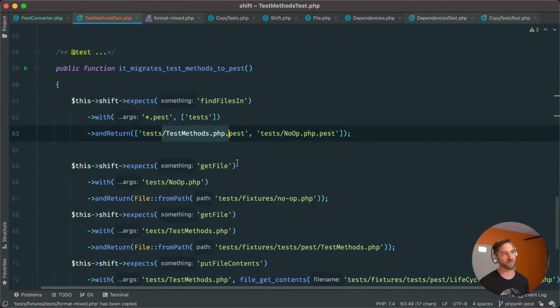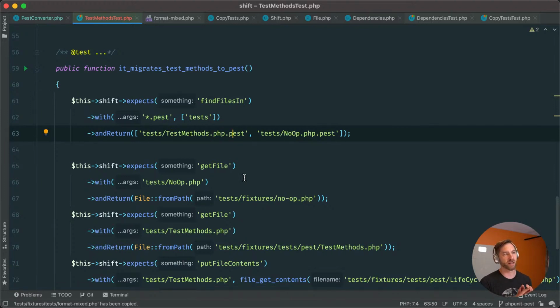So we'll just say, hey, if we find a test methods Pest file, again from part 3, we are copying your current PHPUnit test and then making a copy of that file to a .pest extension, and those are the ones we're incrementally working on, and then we'll overwrite the original file once we're done. But think of it like a cache or like memory: we're building up that new Pest test file in memory, and then we're going to overwrite your PHPUnit test with it. Separating those two just makes it a lot easier for me to parse with the syntax tree. I don't have to worry about inline changing it in a way where it would generate invalid PHP code.